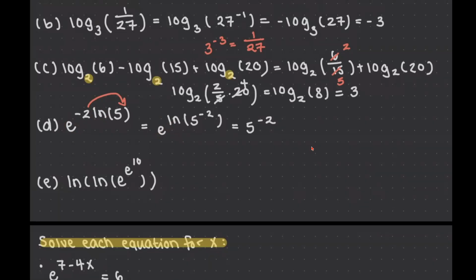And let's do one more. So this will be more practice with using the fact that logarithms and exponents are inverses of each other. So let's take a look at the inside one first. So it's going to be ln of, now ln is log base e, this becomes ln of e to the 10, which I can rewrite as 10 ln of e if I'd like, or I can just scratch out right away. But ln of e, that's saying, well, e to what power is equal to e? That's 1, so this is 10. Very good.